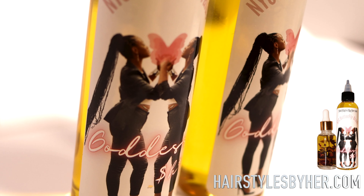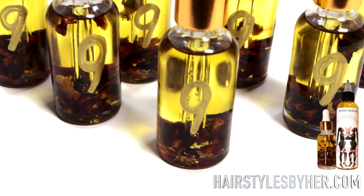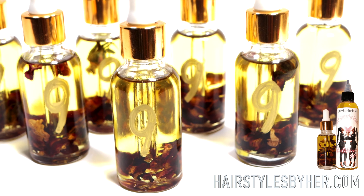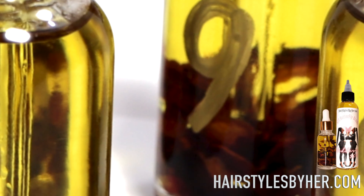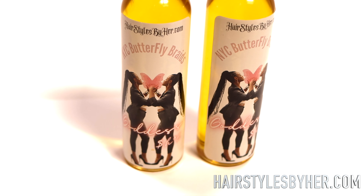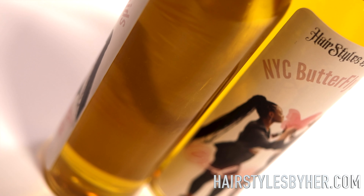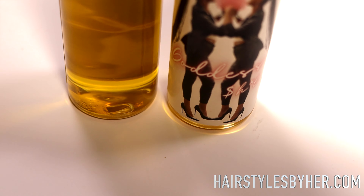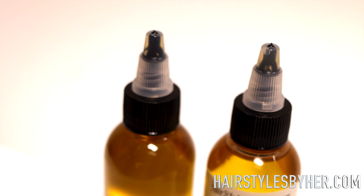Before we get into all that, have you heard the word? Your girl has finally dropped my oils. This is the fourth edition — they are the best. I'm so happy to release these to you; it's just like black girl magic in a bottle, literally. I have my hair growth oil, and they're both able to do repair and care, so you're getting a lot for your money. You're able to moisturize and seal with this product, which is a special treat. It smells great and it's great for you, so I hope you enjoy it. Check it out on hairstylesbyher.com.